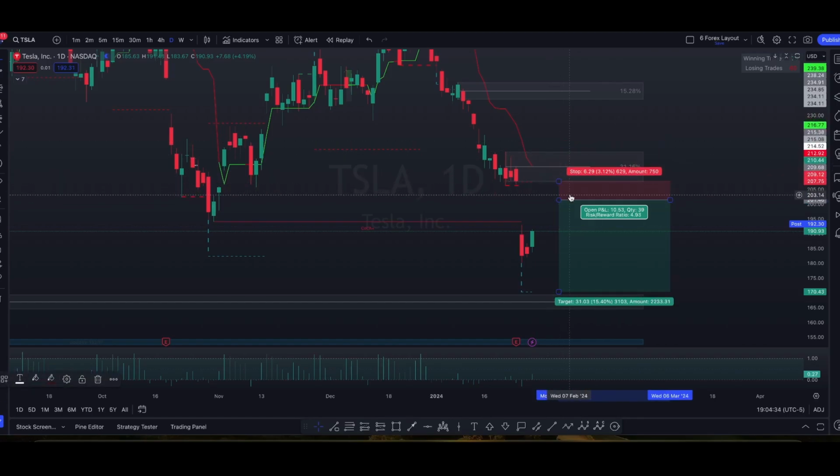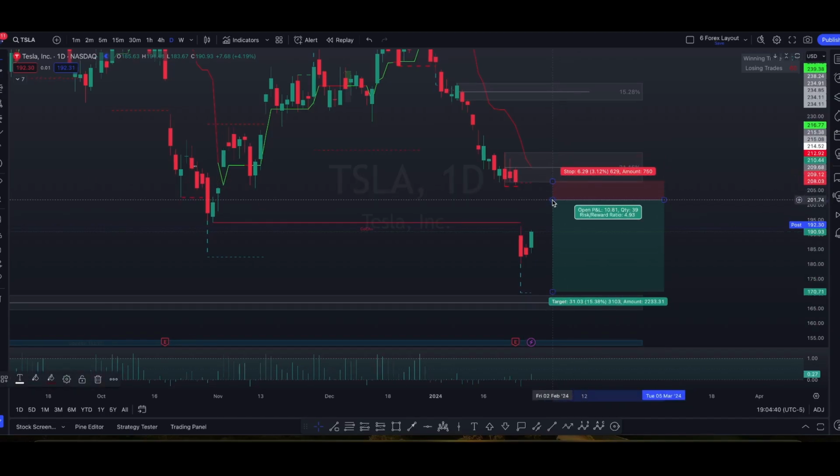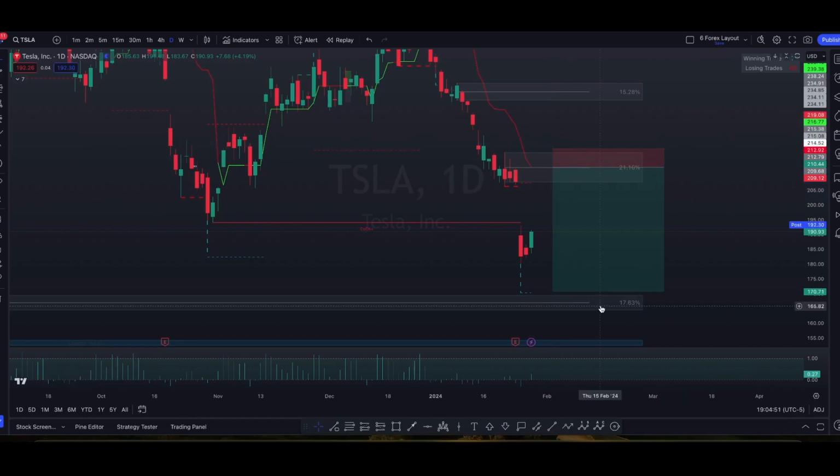In my case, I really would be wanting to look to potentially go short and set it up like this. And really, if you wanted the best entry price possible, you would look to go short all the way up here at 210 in the middle of the order block, setting your stop loss at about 219. Really depends on how patient you want to be and if you really want to solidify the fact that you can get into the trade based on your conviction.